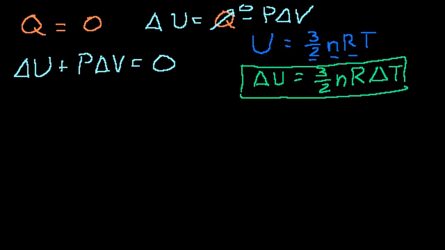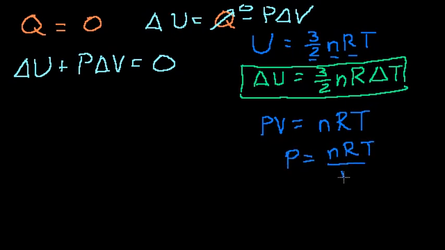Well, we'll just resort to our ideal gas equation, because we're dealing with an ideal gas, so we might as well. PV is equal to nRT. This should be emblazoned in your mind at this point. So if we want to solve for P, we get P is equal to nRT over V. Fair enough. So let's put both of these things aside and substitute them into this formula.